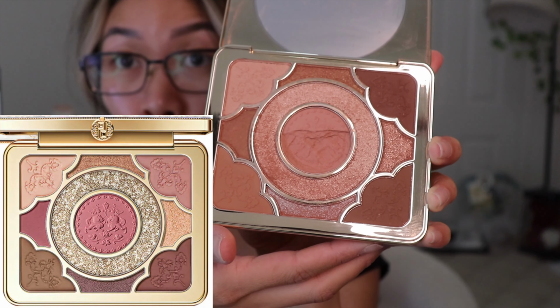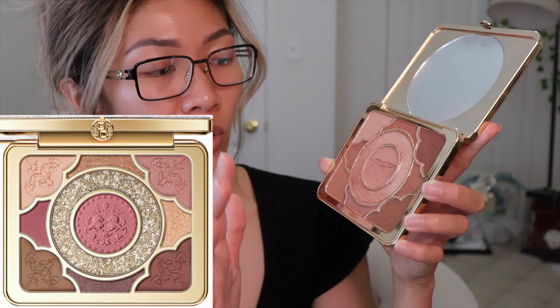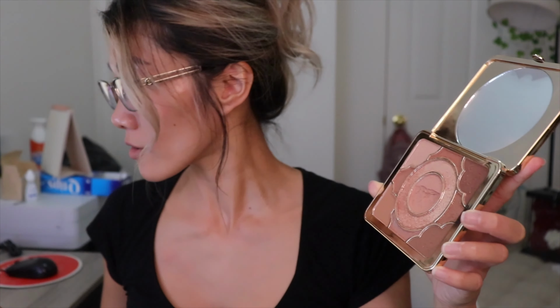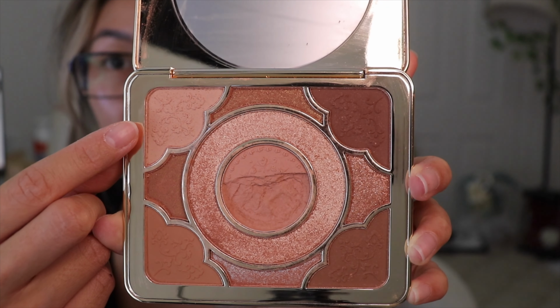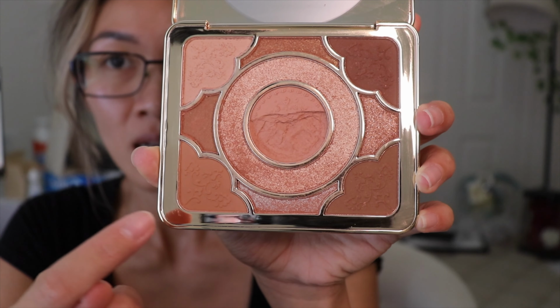Okay, I'm gonna put this off to the side and clean this up a little bit. The center looks like it's broken, so let me clean this up and I'll be right back. Okay, so I'll throw in a picture showing what the center will look like, because as you guys can see, it is broken and a lot of the eyeshadow went everywhere. So when I'm swatching, I feel like a lot of the color will come from the broken part of the eyeshadow. Initially, other than the broken part of it, beautiful. You guys can see the imprints right there. I'm pretty sure the center was really beautiful. Again, I'll throw in a photo, but then this looks so nice.